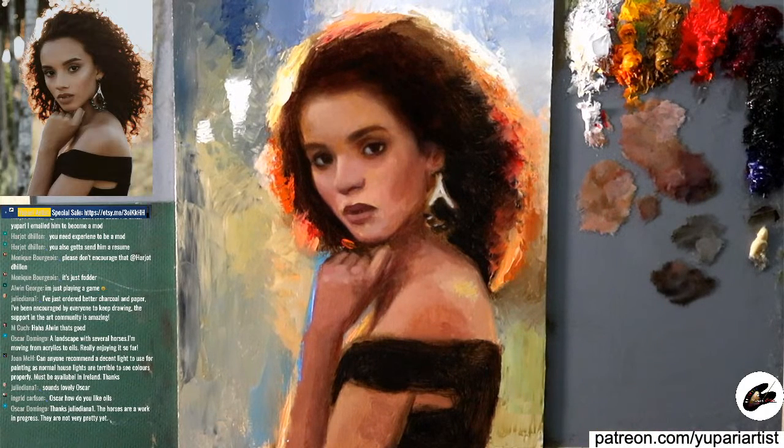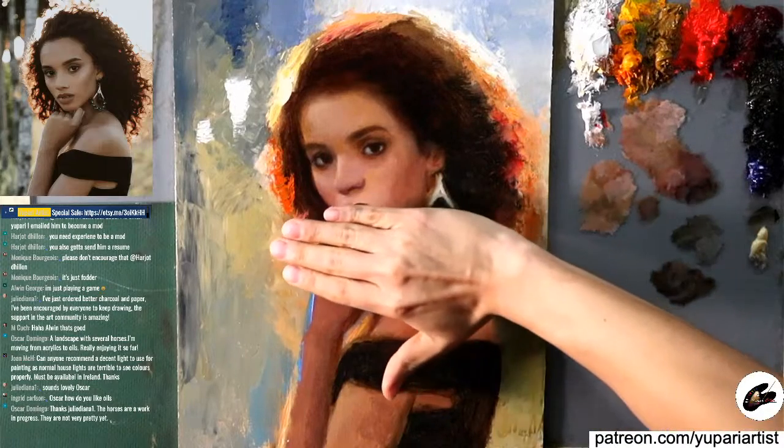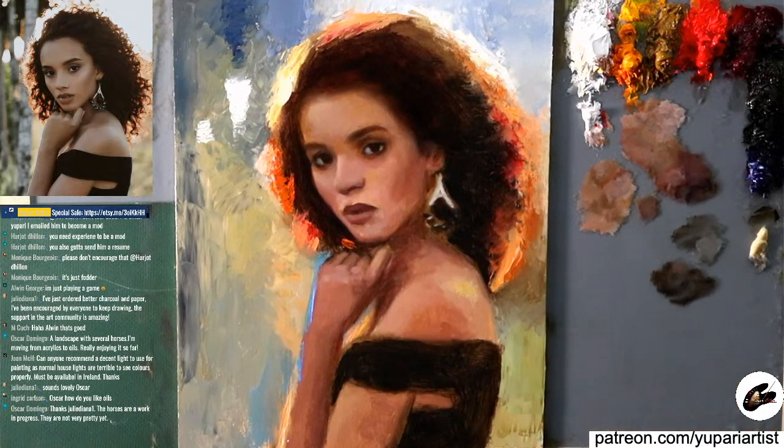Alright, so that should be good for the nose and the side of the face. So we've worked our way down to here. This still needs work over here, but now I should be able to answer questions. I wonder if anyone has been asking questions.